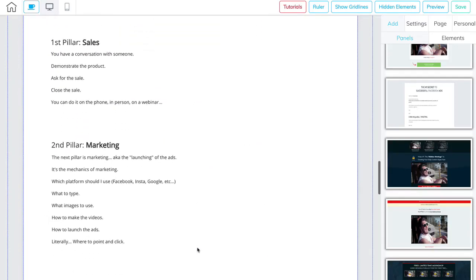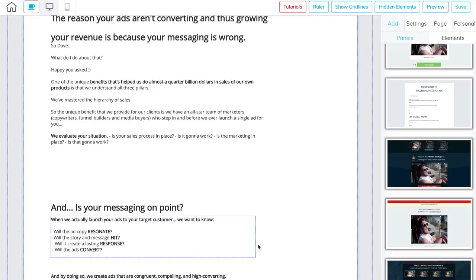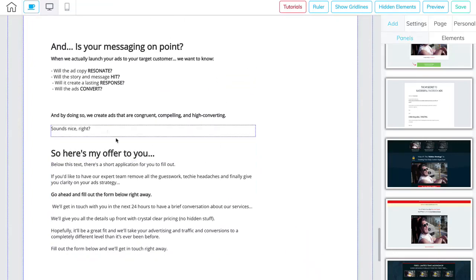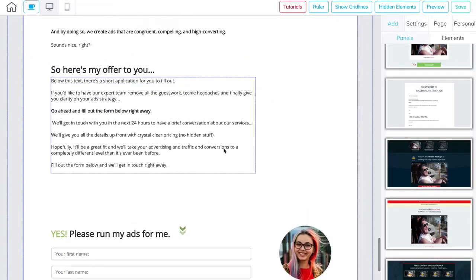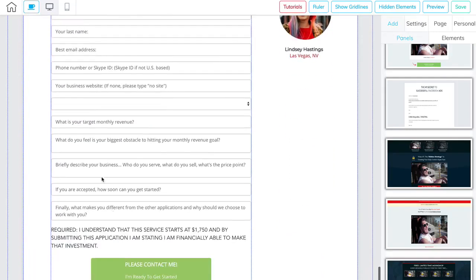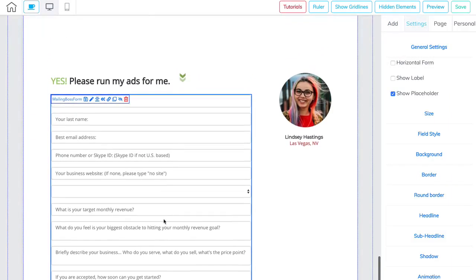And we have used this to generate tens of thousands, actually, yeah, I mean, maybe 6 figures in sales using a very similar page to this. I personally have. Very similar to this, okay? And then look down here below. Check it out. Here's an actual application you can use, okay?